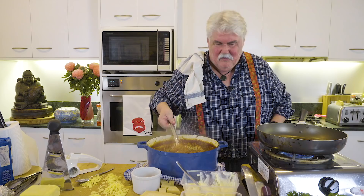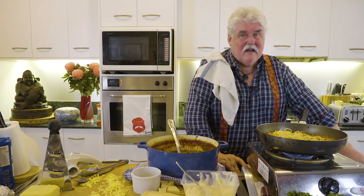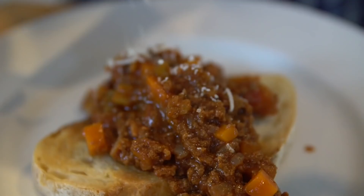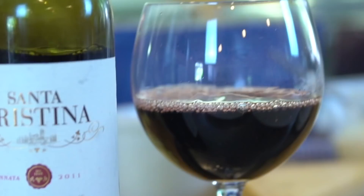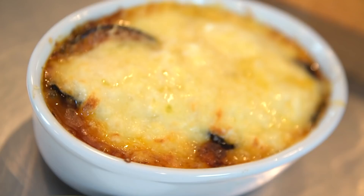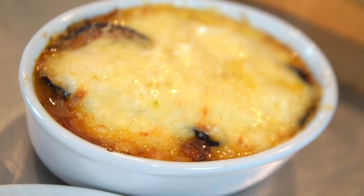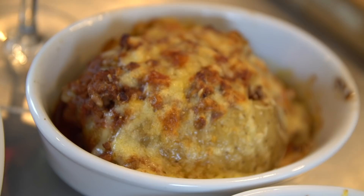Last but not least, an old family favourite we often had for breakfast — savoury mince on toast. To go with it, Santa Christina, a nice Italian, fruity, light wine that will work really well. So we've got sort-of moussaka with mornay sauce and lovely roasted eggplant, sloppy joes, baked potato in the jacket, pasta bolognese, and savoury mince on toast. Good stuff!